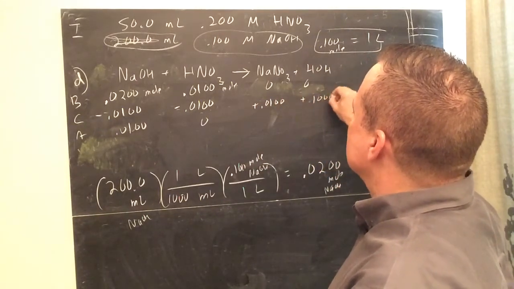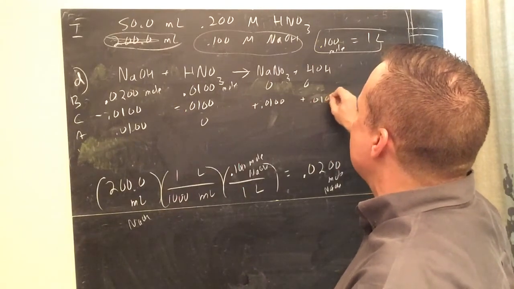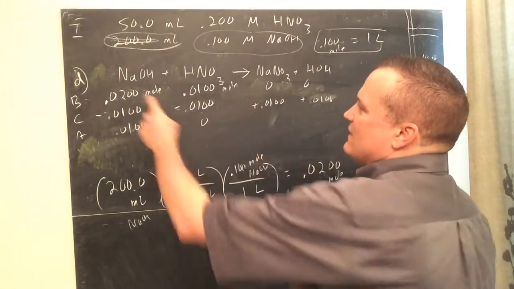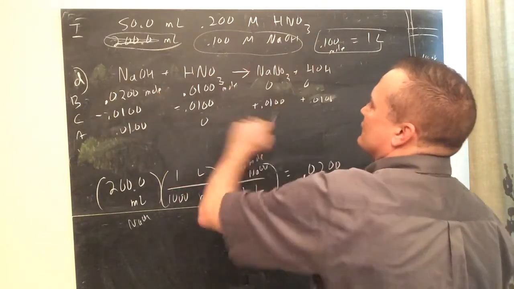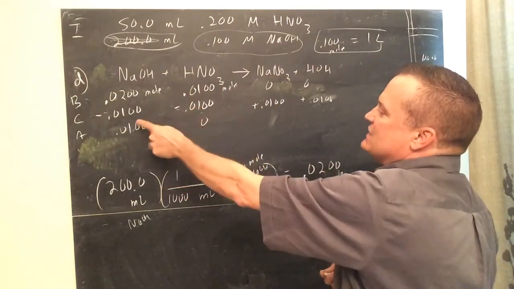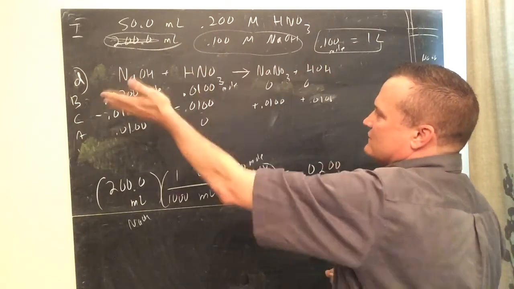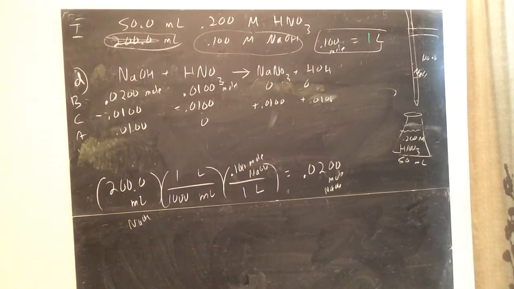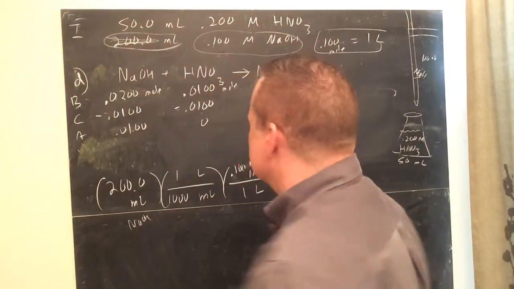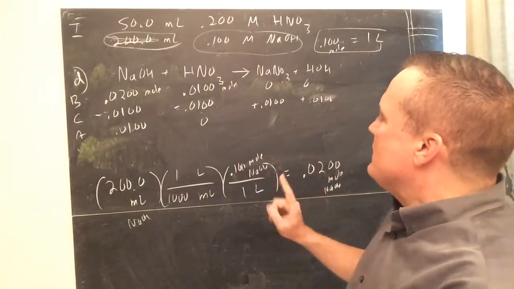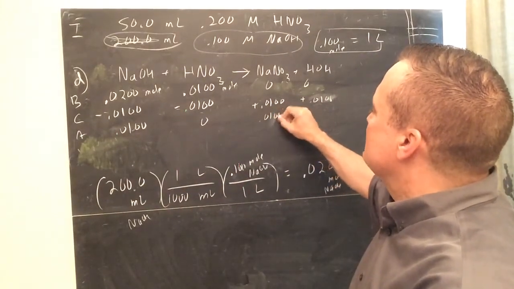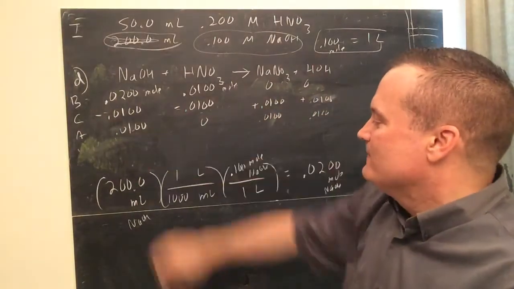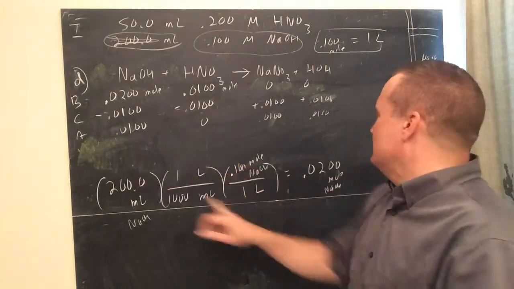It's interesting because you could actually do stoichiometry problems this way. The only reason I'm reluctant to teach it earlier in the year is because if you put a 2 and a 1, the change always has to match what you see in the stoichiometry. That's why I just say do it for these kinds of problems — titrations. After the reaction, sodium nitrate is not going to affect pH, water is not going to affect pH. But the NaOH will — so how do you find the pH when you have 0.0100 moles of NaOH?